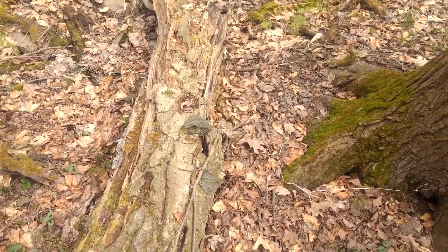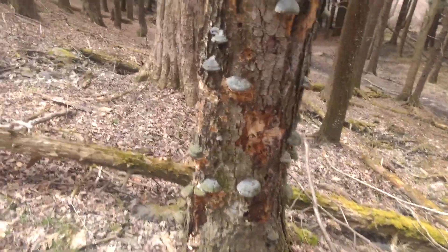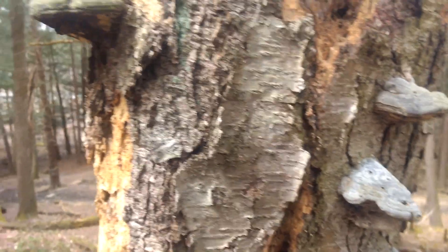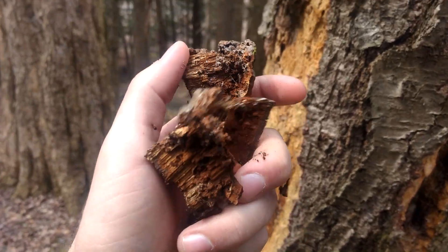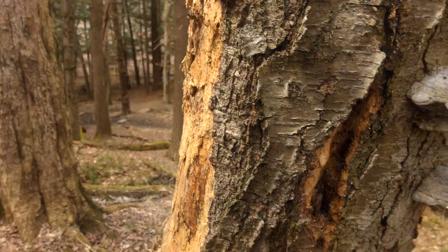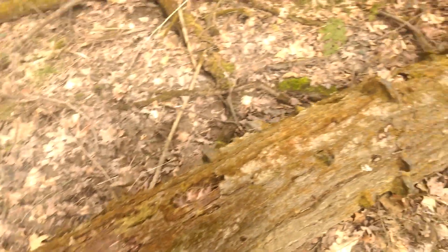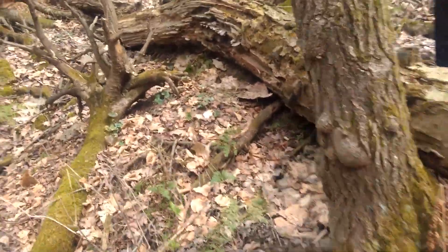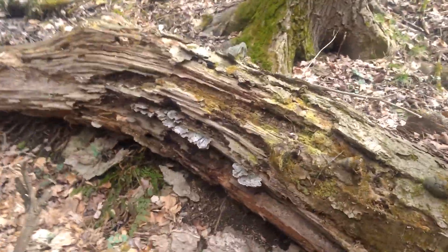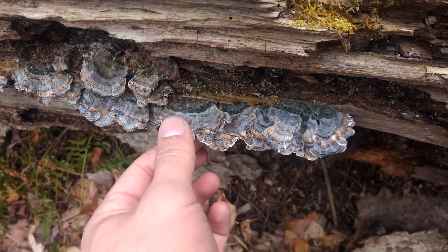This whole log is covered in tinder conch — it all fell off of this tree over here. These are all old; you can see there's holes in them. While they're decomposing the wood, bugs will get inside them and decompose them further — a whole bunch of decomposing, eating and rotting of everything. I did see some turkey tail as well, hanging off here, just one shelf of them, with some nice colors on them.